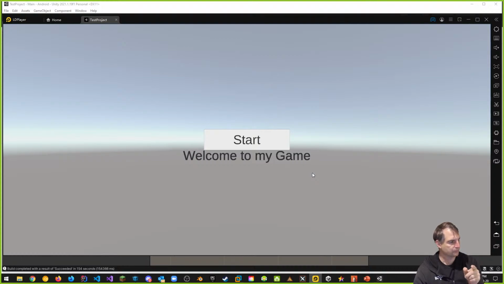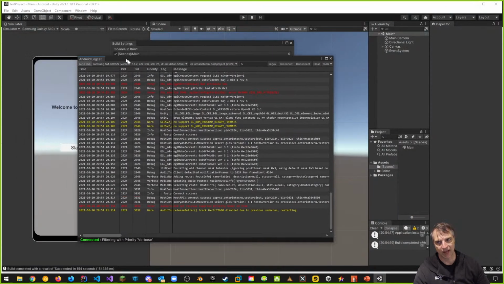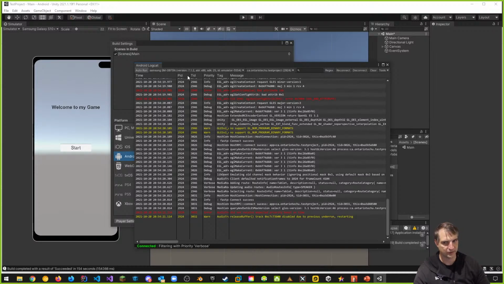To stop it from changing my orientation, like I said before, and by the way, one thing that happens with this mobile template, it brings up something called Android Logcat, which is a logging system that gives you not only the call stack, but all kinds of other information.